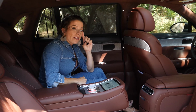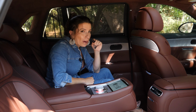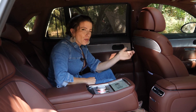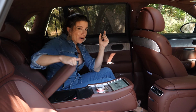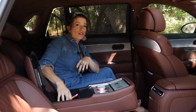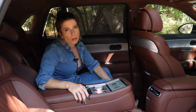This next feature, I swear I'm not making this up because it sounds like a lie. It comes with an antibacterial package, which I was like, okay, cool. So does that mean that it comes with a hand sanitizer dispenser? Like, nobody asked for that. Nope. Right here in your center console, there is a UV LED light system that you can put your phone or something else in here, something small, and it will literally sanitize whatever you put in there.